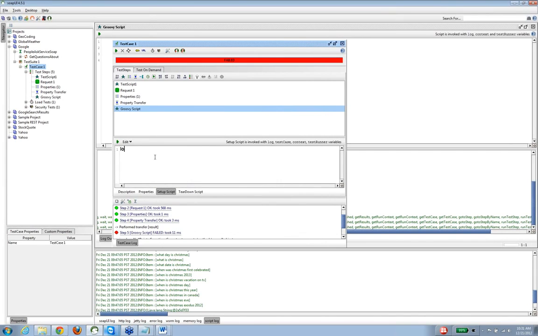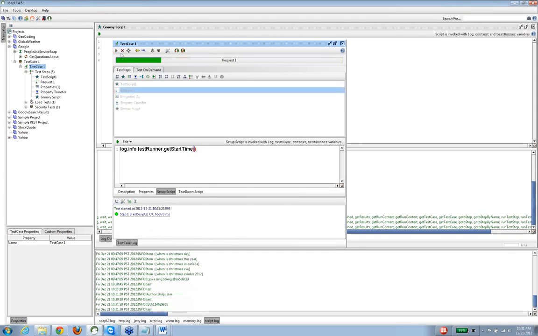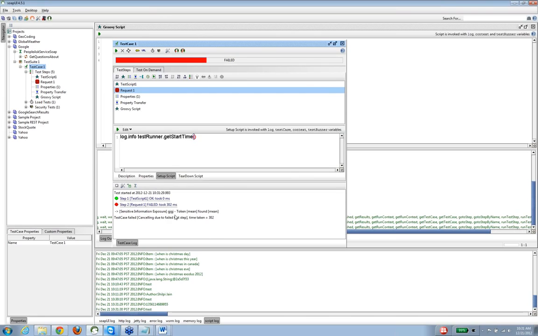So you can write log.info test runner dot get start time. Now when you run this, okay, there was some sensitive information. Let me just remove that.